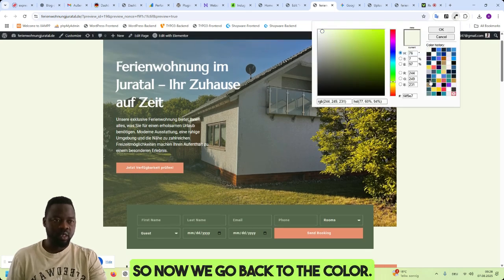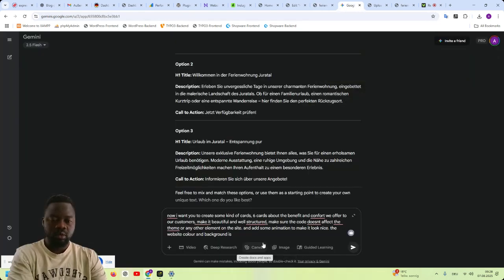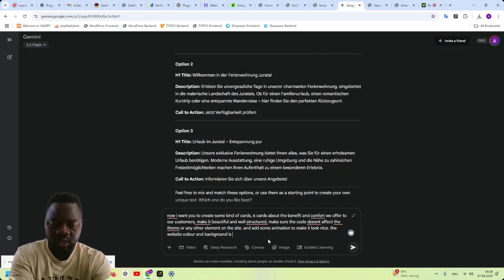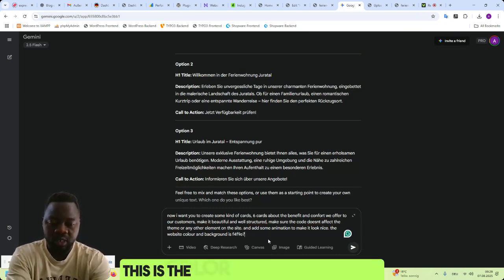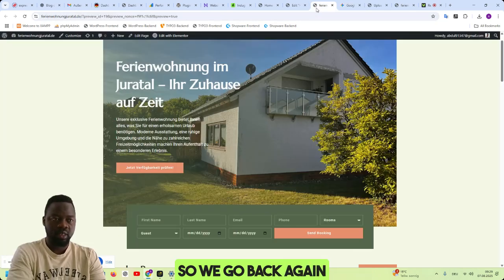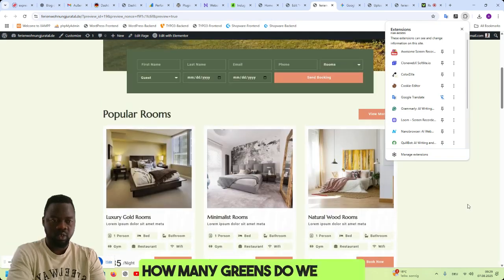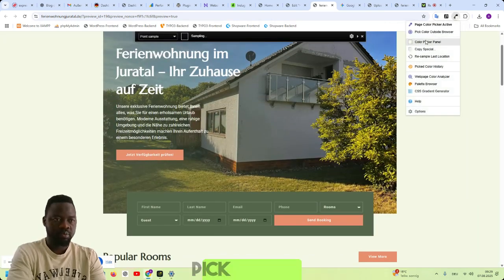So now we go back to the color. We're going to select the color, pick the color code, and go back to the artificial intelligence and say, this is the color of the background, and other items are of this color. So we go back again and pick this green. How many greens do we have? Yeah. Let me go back here, pick a color.